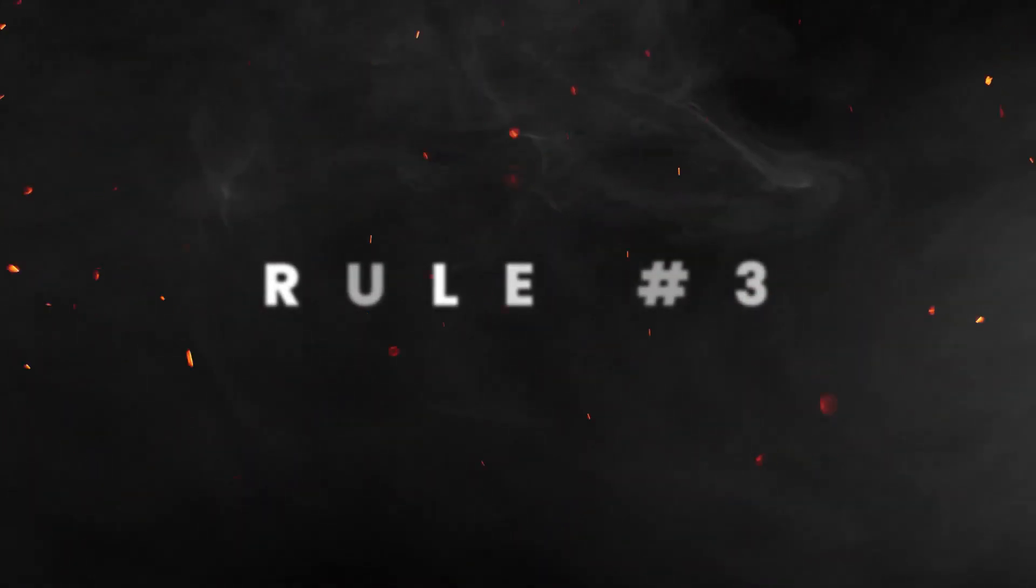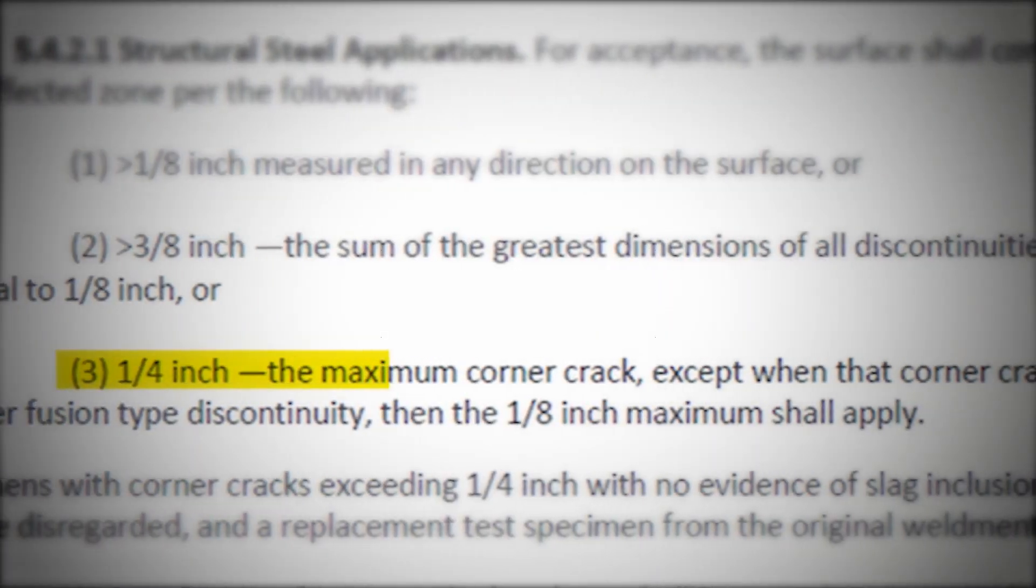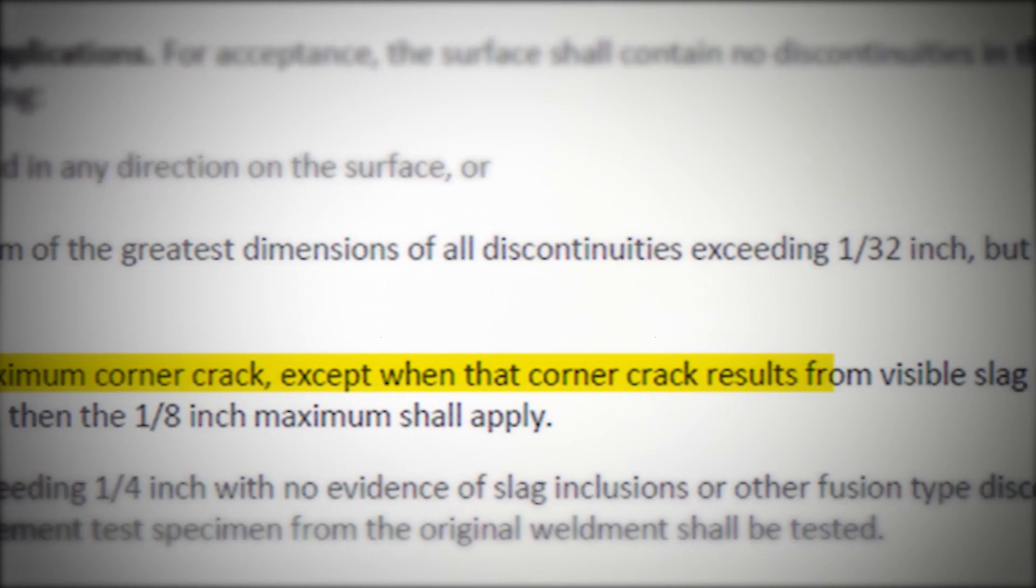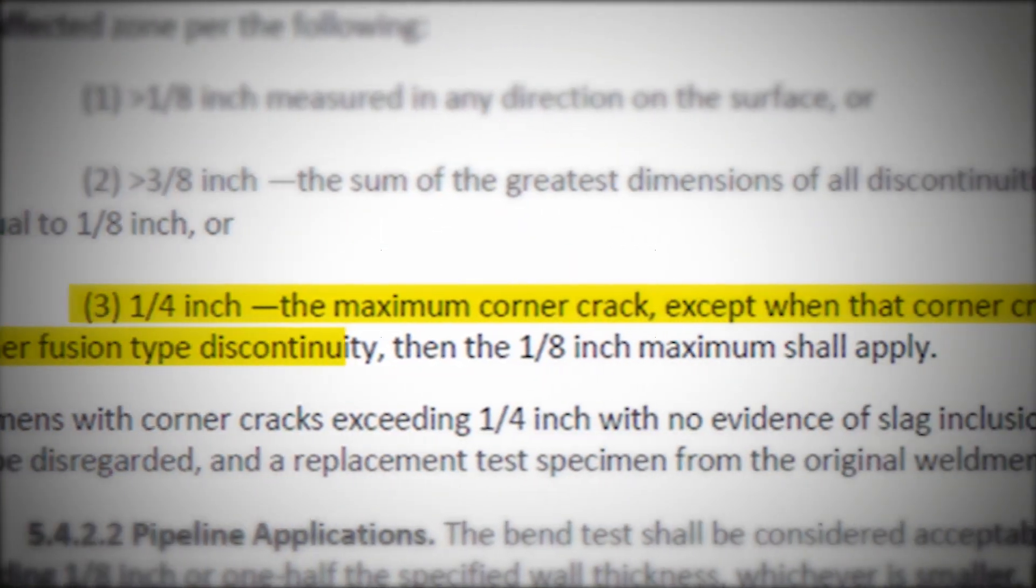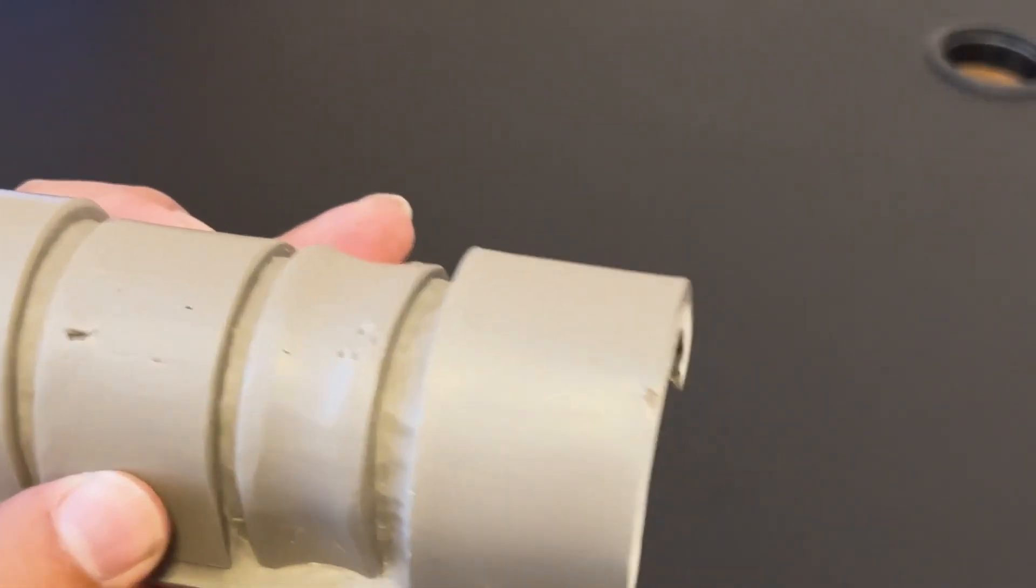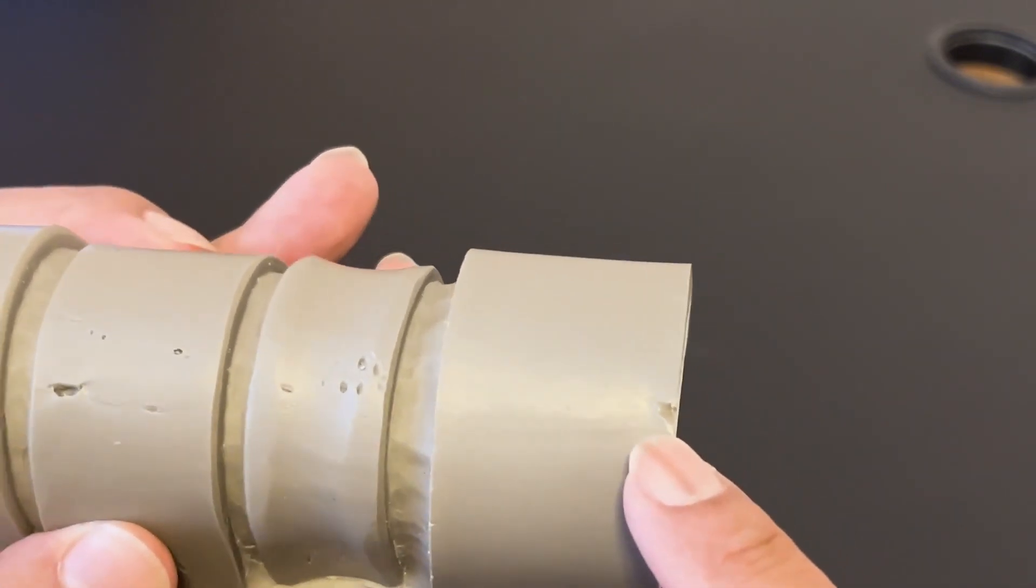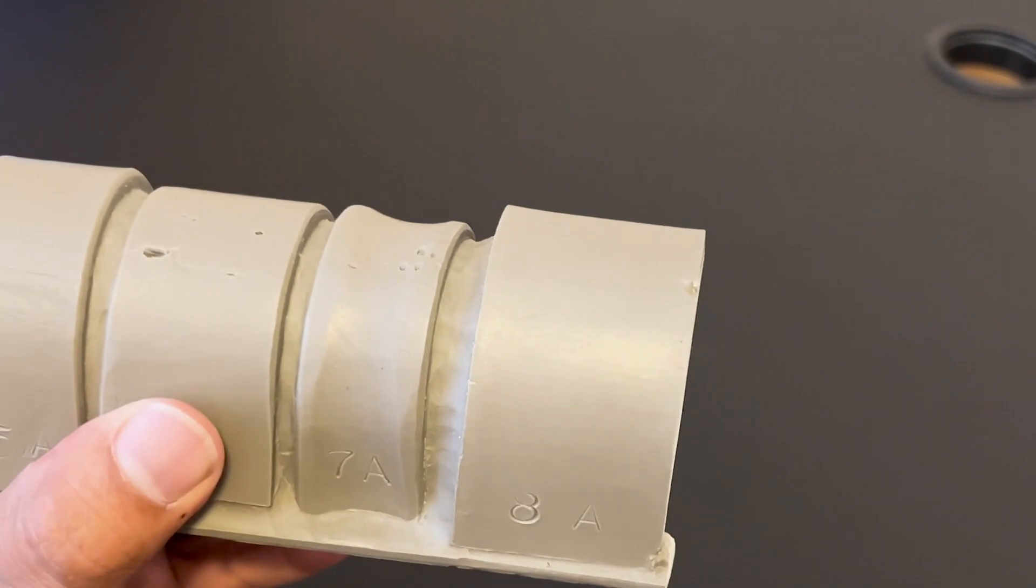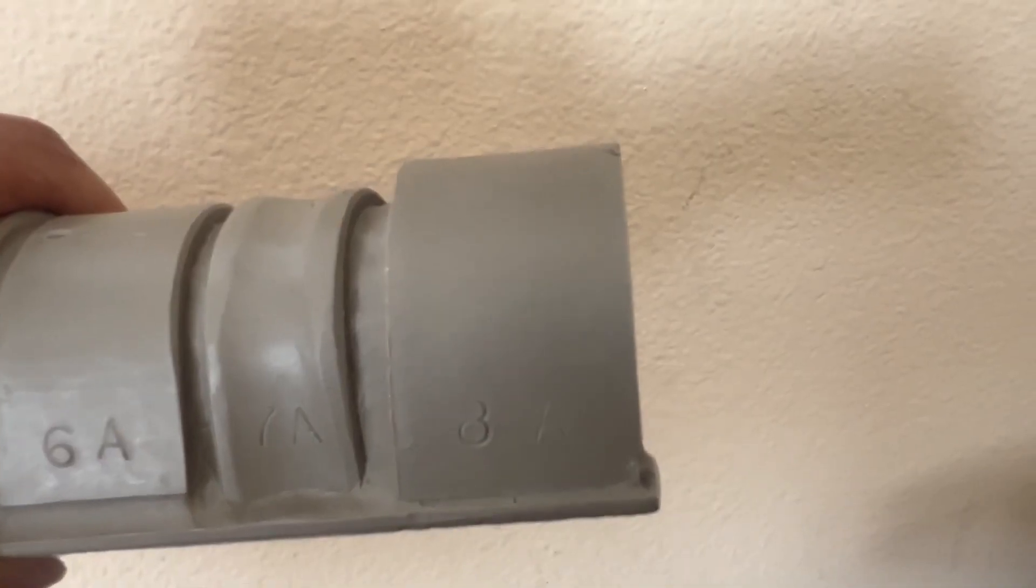For rule number three, a quarter inch is the maximum corner crack, except when that corner crack results from visible slag inclusion or other fusion type discontinuities. Then the 1/8 inch max rule shall apply. When you're taking your exam, the question will clearly tell you if there is visible slag inclusion or other fusion type discontinuities, then you have to apply the 1/8 inch max rule.